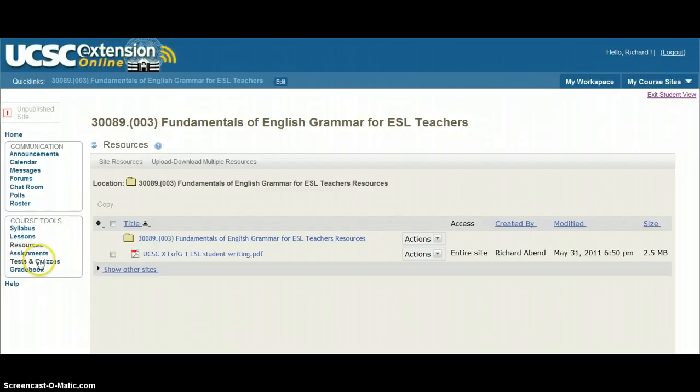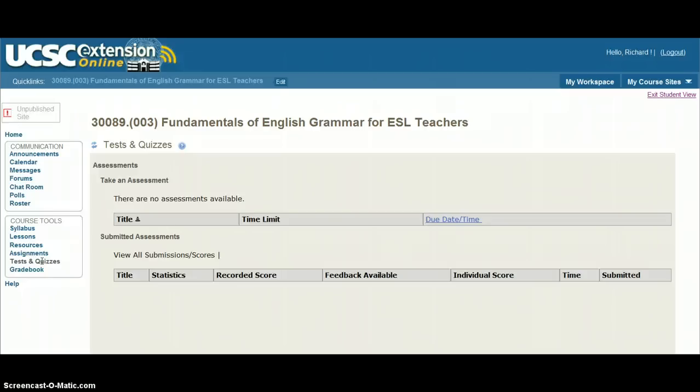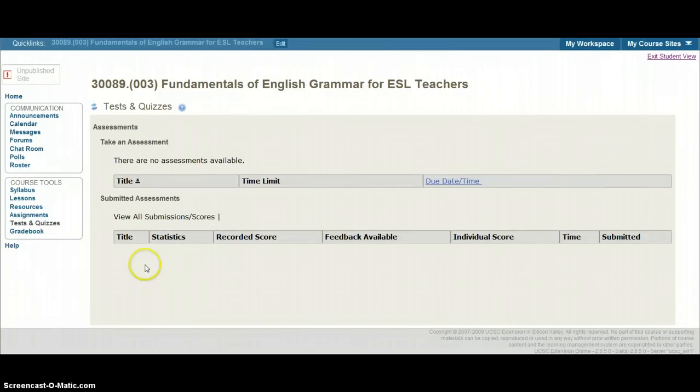Assignments we won't be using. We will have 2 tests, which I've mentioned. When they are ready for you, they'll appear over here. And you'll see test lessons 1 through 5, test lessons 1 through 7. You click on them and that'll begin the test for you. All of our tests are timed. There's a time limit to it, and you do need to finish within that time period. And the instructions will be on the test itself, so before you begin, you'll be able to read and see what I'm asking you to do.